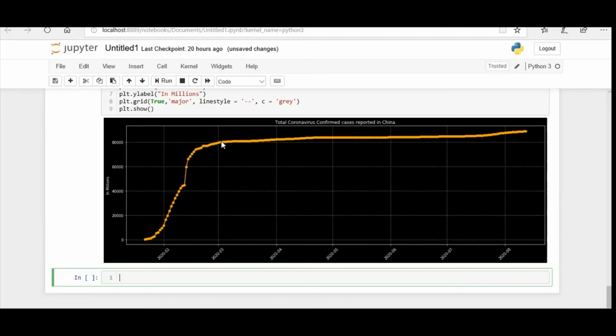It stopped at 80,000, and somehow the curve has been flattened. The per day increase in total confirmed cases of COVID-19 in China is not that much. So we can say that now China has somehow taken a grip over the confirmed corona cases.